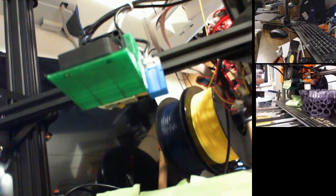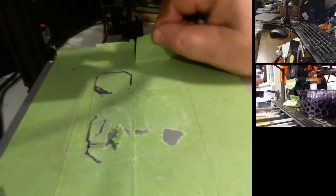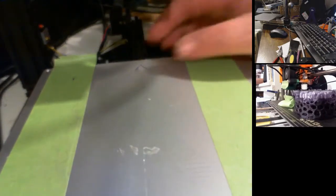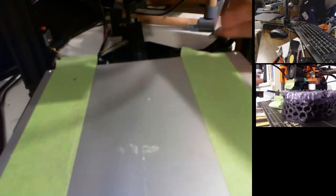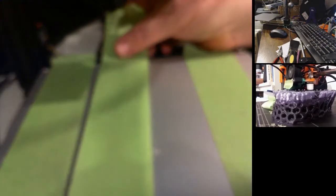So let's pull that out of there. Let me move you guys yet again. And we're going to replace some tape and hope that after all my wrangling around with this thing, the bed's still up. Now, I'm not going to put the BuildTak on quite yet, because I'd rather not waste a sheet of BuildTak on a printer that may not get used. But we'll see. I have high hopes that this will work.